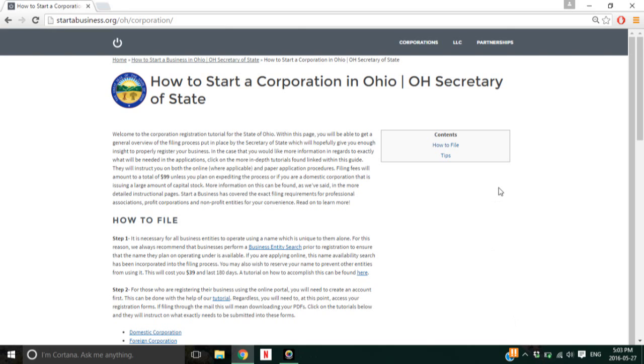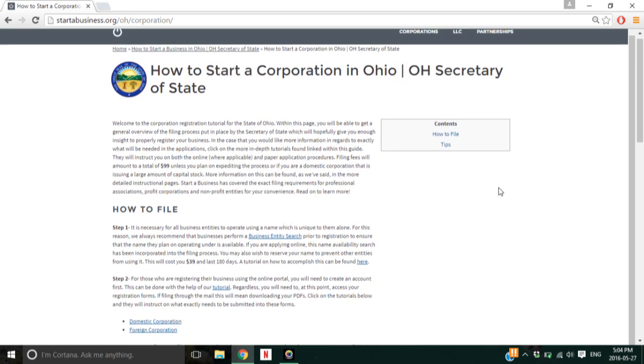All right, so how does one start a corporation in Ohio? It's pretty straightforward. All they'll need to do is submit the articles of incorporation or application for license to the Secretary of State with a filing fee, and if you're a foreign entity, a certificate of good standing. If they approve, you're able to do business.